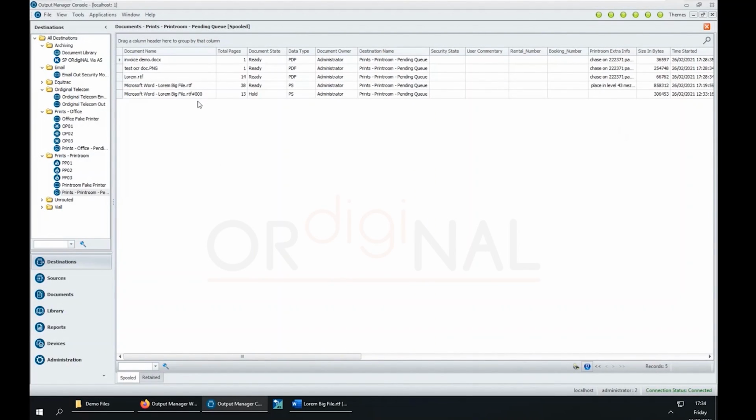You can see that entire job has come back. It's come back on hold so that he can choose to print it on a different printer or choose to print it on the same printer. Ready the job, the entire job will reprint.